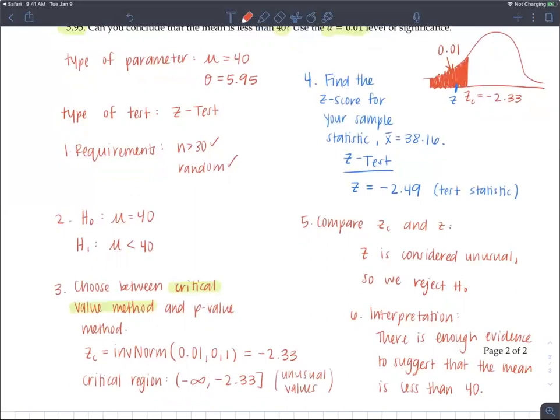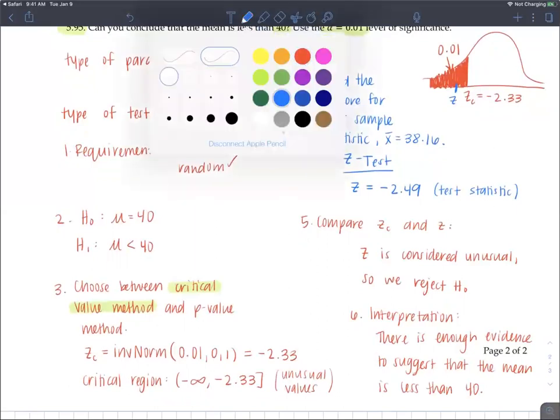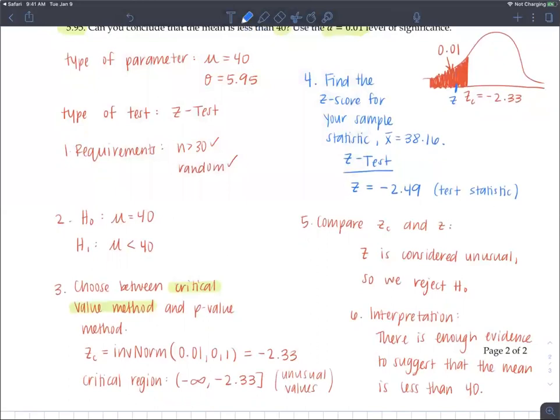Real quick, I'm going to compare it to the p-value method, and I'm going to add that onto my picture. The only thing the p-value does here is that the p-value is the area of this blue piece. We didn't actually find the p-value, but that's what it would look like if you did. I'll erase all of that so it's not so confusing.